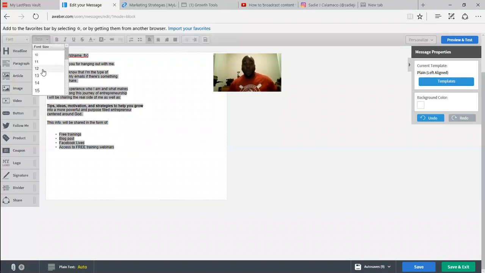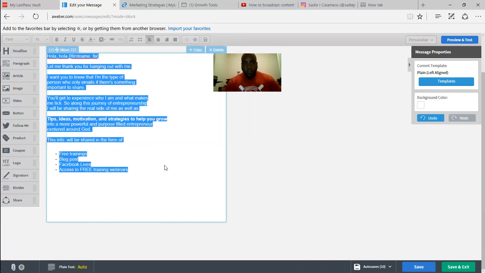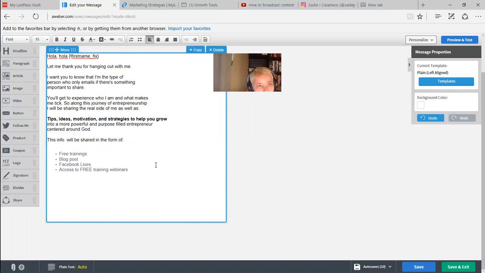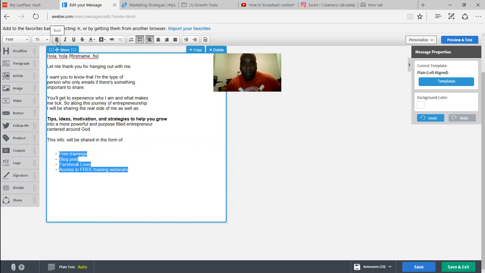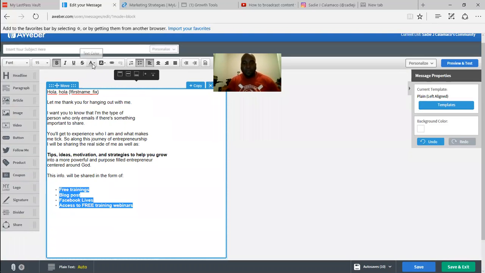I typically do all my letters in 15, because again, they are on their phone. Should this be bolded or italicized? You can. And I would change it to black or another color because it's gray when you actually add the bullet points. Okay, what's the coloring? The A with the line underneath it.